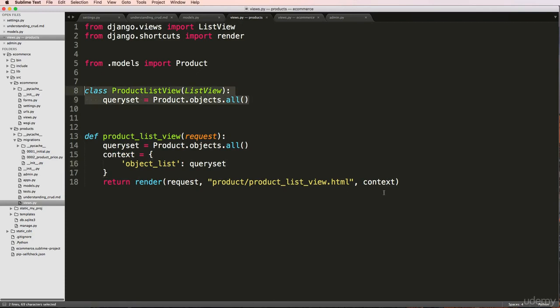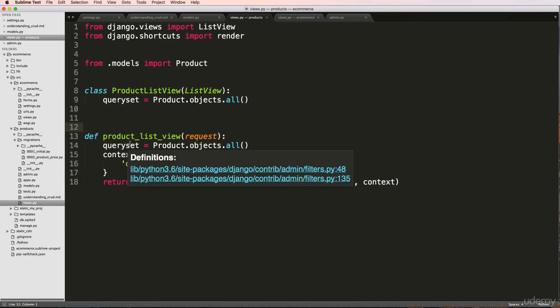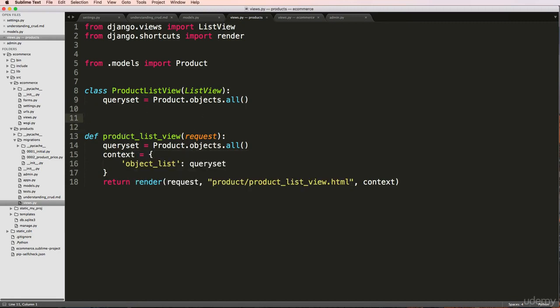Notice in 2 lines, I'm accomplishing the same thing I do in like 5. That's where list views or class-based views get to be very, very robust. But as we go forward, I'm going to be showing you these 2 things side by side, at least in this app, so you can really see the difference between these 2 and how you can work with them. Now, again, function-based views are going to be a lot easier. So if it's easier for you to understand this at first, master function-based views and go with that. Okay, so I've created these 2 views.